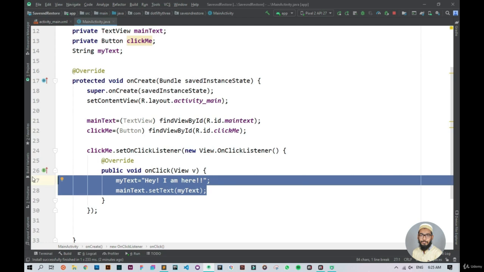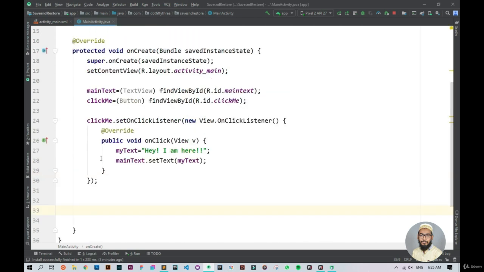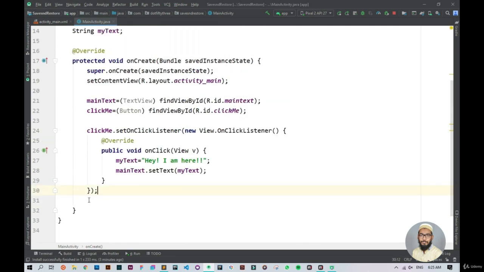Now, to understand this, we need to understand our Android application's life cycle again. We have already studied what the Android life cycle is and how it works, but there is something more that we need to know in order to build a perfect application. So let's develop that thing again here. The first method which gets executed whenever the Android application is launched is the onCreate method. As we have done in the previous example, we will do the same thing.